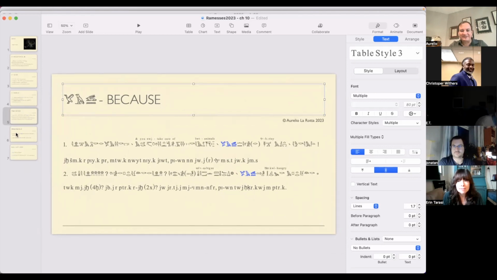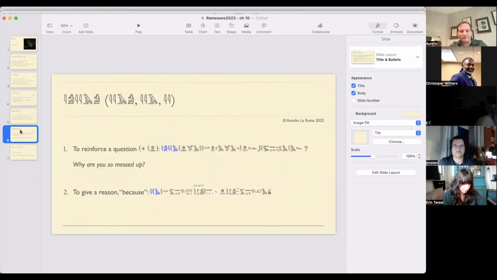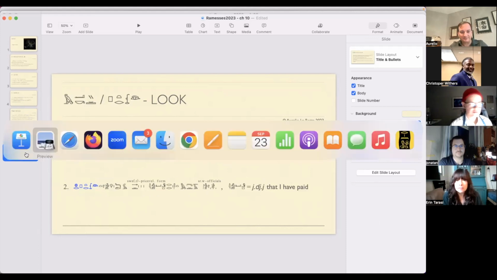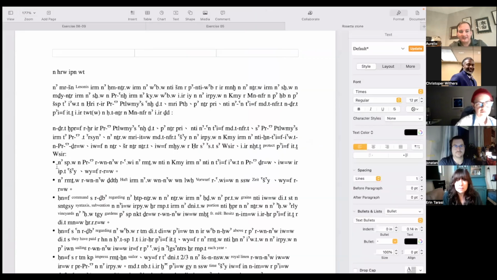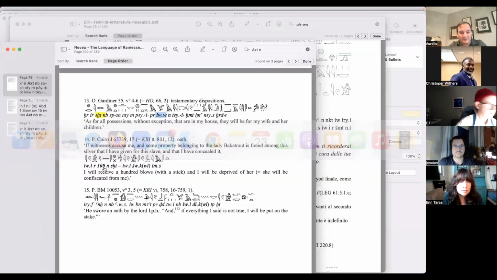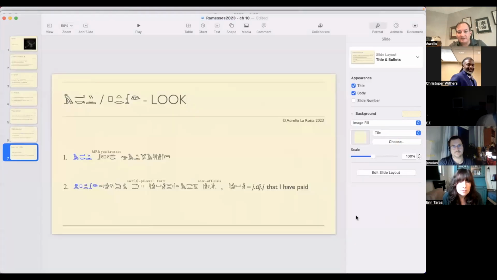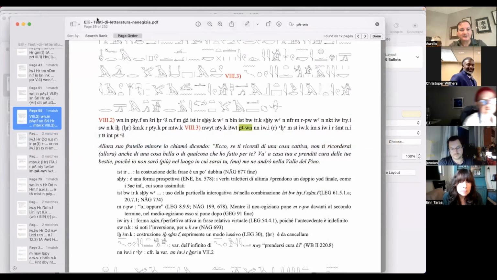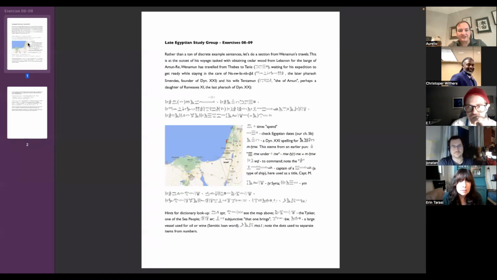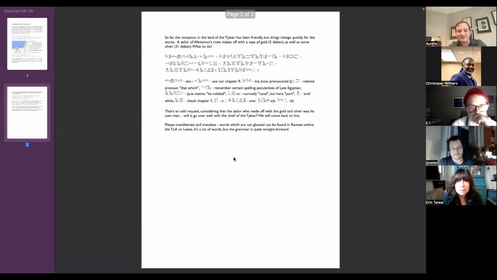So yeah, I see we're a bit above time. I thought that was really well done. I would say next time I have like 2 more. I can send them out in advance if you guys want to take a look at it. And I would ask if anybody else wants to take a crack at the, where do I have it? Oh no, not this one. Where did it go? Oh, folks, what did I do? It's here somewhere. This one. If somebody wants to take a crack at the Wennermoon, there would be an extra week to do that. Rather than taking example sentences the last time, I just thought let's do 2 quick sections from Wennermoon.